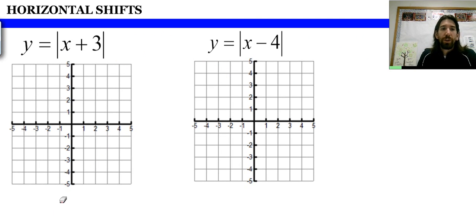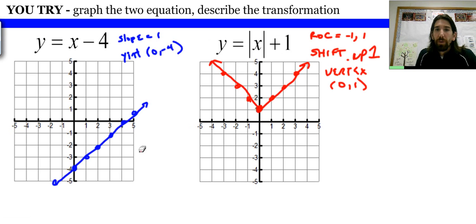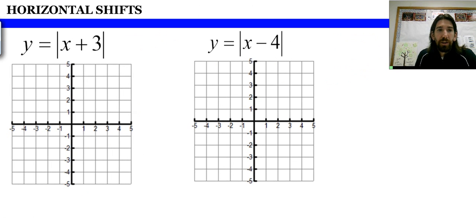Now, what do you notice about these equations? These equations, the number I'm adding or subtracting, are on the inside of the bars, where we just did one with the number on the outside. So as we focus on the numbers on the inside, I'm going to make a table for the first time. You do not have to make tables every time because we're going to learn the rules, so we don't have to make tables.